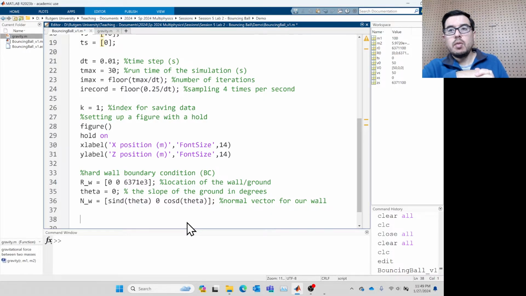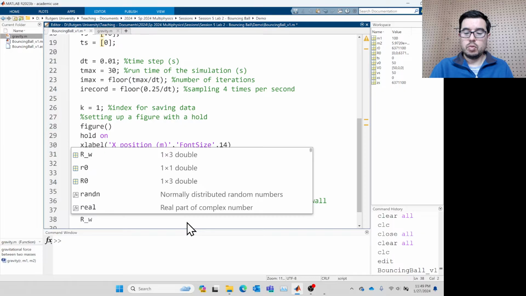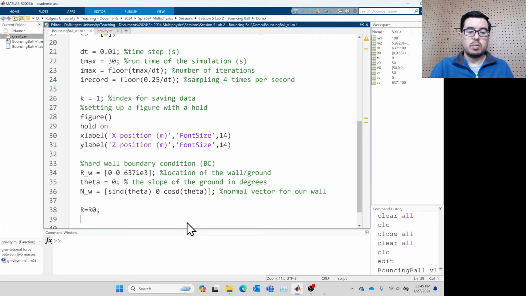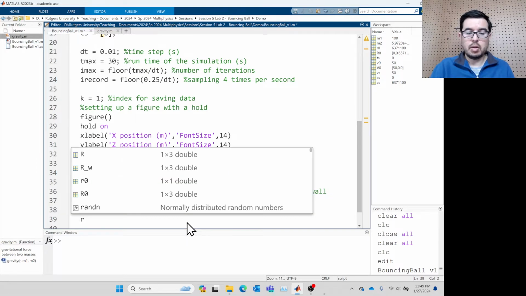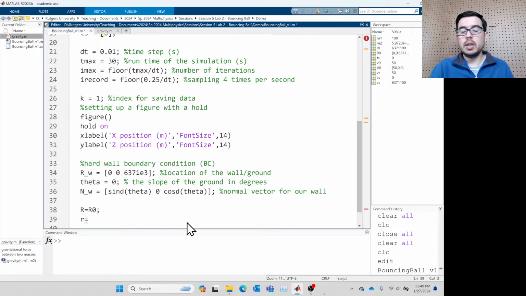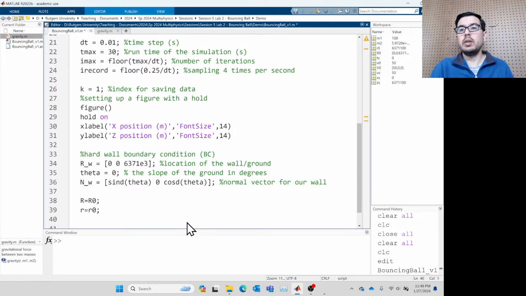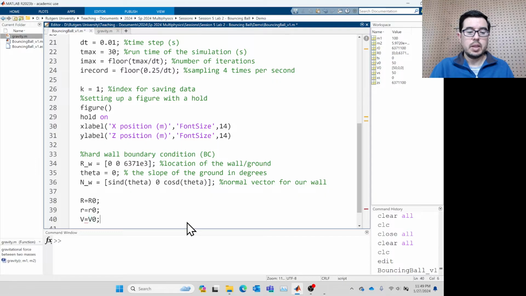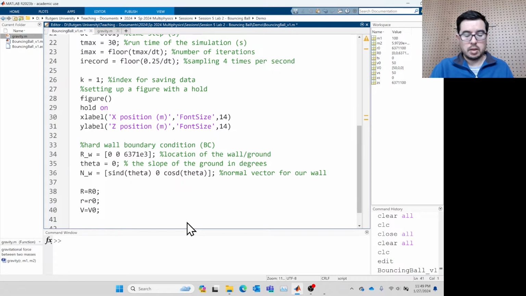Now, what we'll do here is begin to say what R, big R, okay, so that R vector, and the speed, and the velocity vector. Wait, did I say speed already?